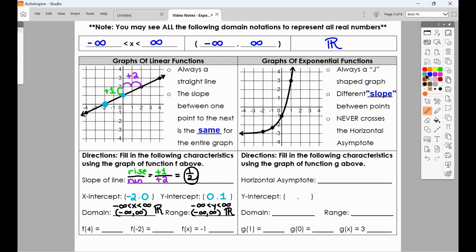F of 1, remember when it's inside the parentheses, it's going to be our x value on the graph. So I find where my x value is 4, and I'm going to count up how far for my y value of my point, which will be 3 here. Let's do the next one. Same idea. We're finding -2 on the x-axis. This time I don't have to go up or down. It's right here with a y value of 0.